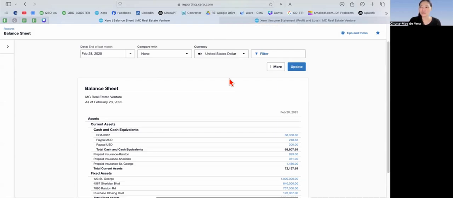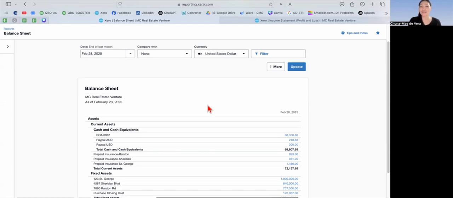So, in our previous meeting, we discussed the transactions that needed to be finalized to generate the report for the company's first month performance. So, let's go over the two most important reports in a company's performance, which are the balance sheet and income statement. Let's begin with the balance sheet.